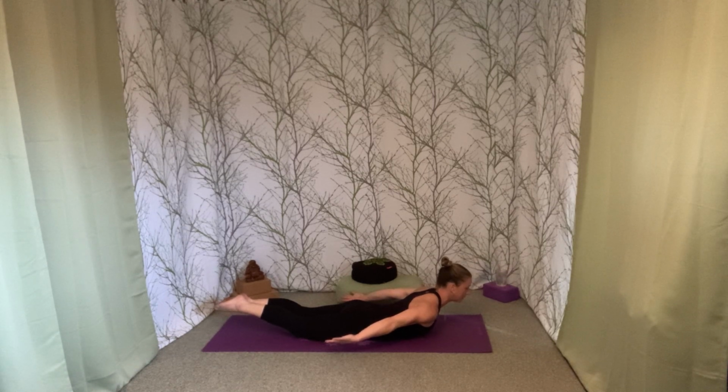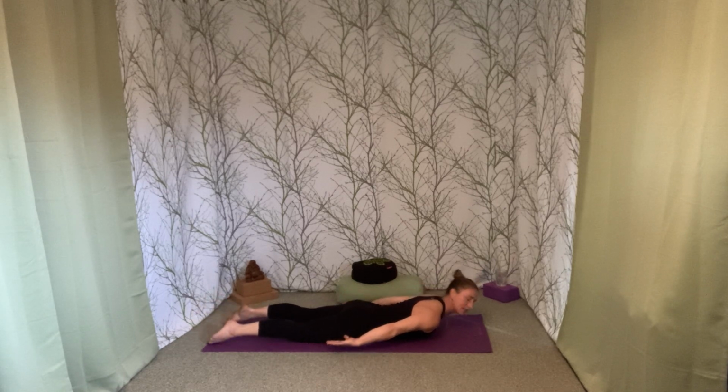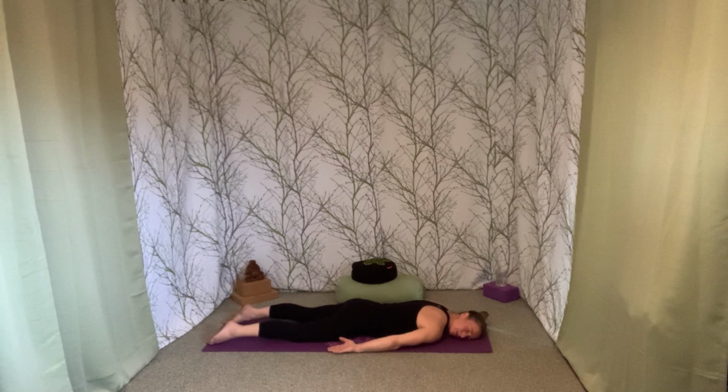Belly's drawing up and in as we strengthen. From crown of head all the way through the toes. Take one more deep inhale here. Exhale. Left ear falls heavy to the mat. And let your hips rock gently right to left.